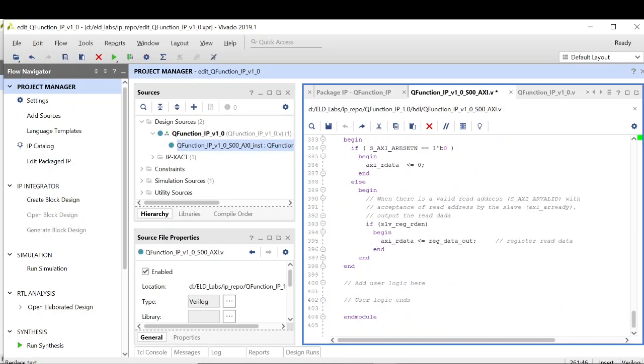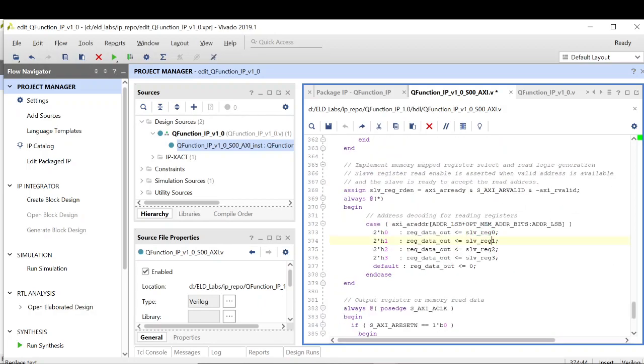As you can see, in here this implements the read logic. We will put this value in, say, register 0, that will be for reading purposes, and from here we will simply read slave register 0 from our C code after the computation. One thing to notice in this whole code.